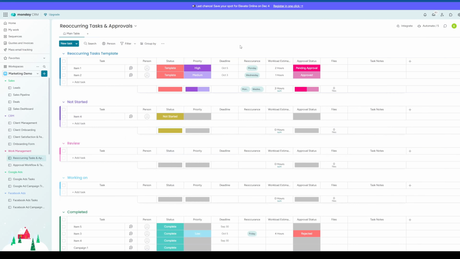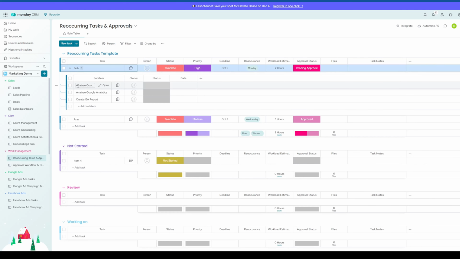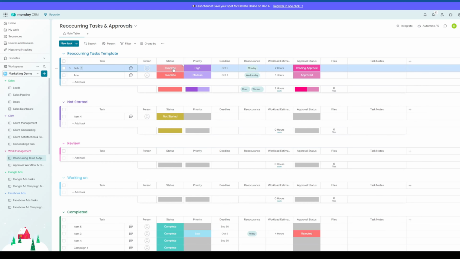A lot of marketing agencies have a lot of recurring tasks. So for example, we need our media buyers to review the campaigns every week for X, Y, and Z client. This is why we've created an automation so that when the person finishes reviewing the Google Ads campaign, the task will automatically be created again and tag them in the following week or in a couple of days. So a good use case is they go through Bob's campaign, they analyze the Google Ads, they analyze the Google Analytics, they create the GA report, and after they're completed, it's going to create the same tasks for them again next week. So we know that they are going to go through the same process.